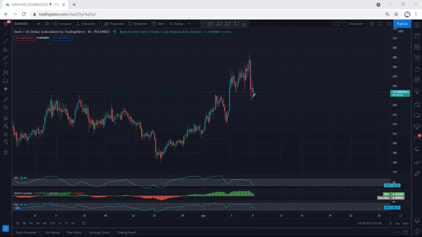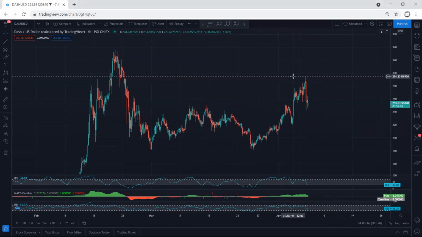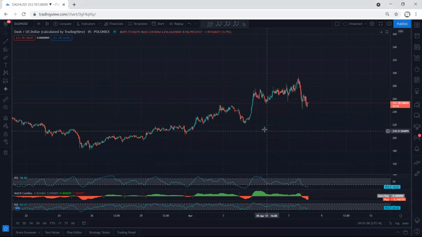Any buy setup we can look for. Now the question is what we get here. This is a correction for the price to become deeper before we get the buy, or we can get the reversal. This is the only question, but based on the four-hour chart we don't have anything. What we're looking for is to get the buy with the breakout of this top, which is the top of 294. We're looking for continuation. We want the price to break this. The only thing is we want to see how deep this correction can be before we get the next move.